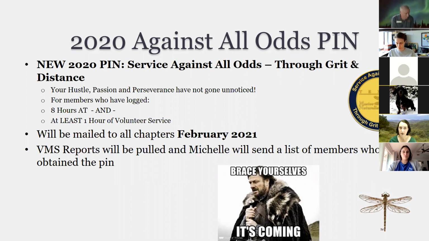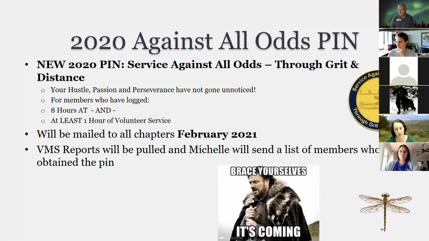So December 31st, we're kind of waiting on the 45-day cutoff after December 31st. So any of our members who volunteered or had service that they conducted on December 31st, they have until February 15th, about that day, to be able to still report it and it be approved within VMS. So after that cutoff day, our state office will pull reports for each chapter. We'll create a list. And then we'll send you the number of pins based on the records in VMS to your chapter VMS admin membership coordinator.